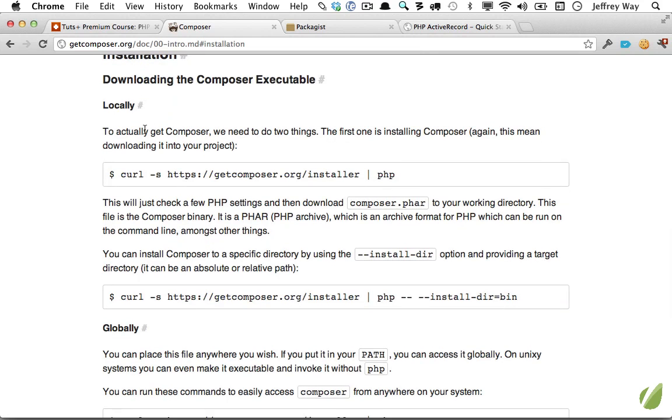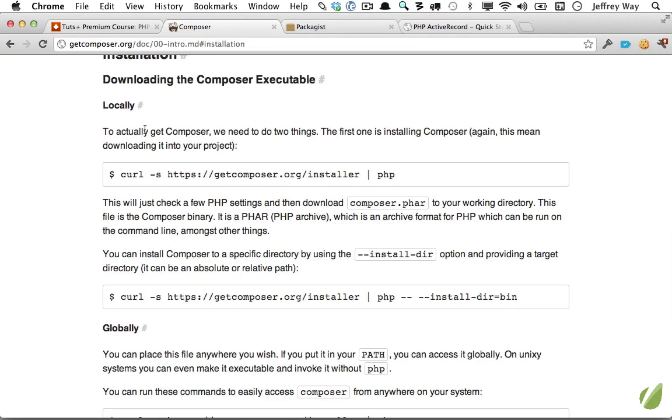Now we have two options. You can install it locally or you can install it globally. Your first instinct is to install it globally, and that's probably fine. There are some issues where, if you have specific projects that are relying on the same version, it's possible that an update occurs and that will break what you have set for the old project. But in this case, I think it's okay.